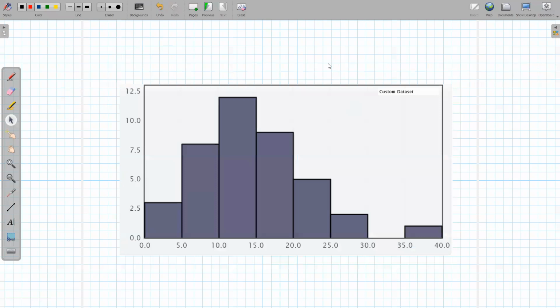This is an example of a histogram. And histograms from StatKey, if you wanted to use them in a Google Doc, if you're writing about some data set, you have to do a screenshot to get it. You can't directly save that image. So I'll talk more about screenshots in a little bit. I just want to label this one right here. What I have here is mammal longevity in years. So we should always have a title at the top.